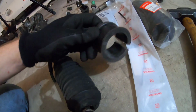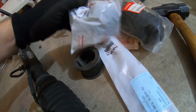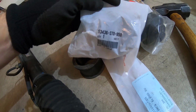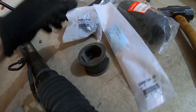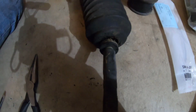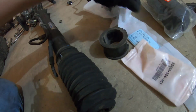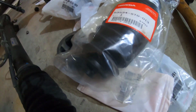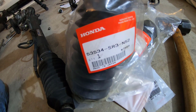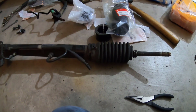And while we're here, this is the steering rack bushing, or one of them. I've got a new steering rack bushing here. There's the part number if you need it. New clamps. These are the clamps that I was just showing, the smaller spring clamps right here on this end. There's the part numbers for those, and then this is one of the two boots. The other one is this part number. One of them is basically an extra section long. But overall, pretty straightforward to replace.